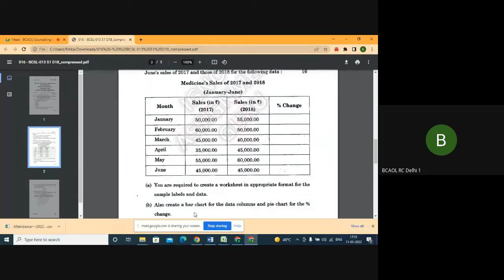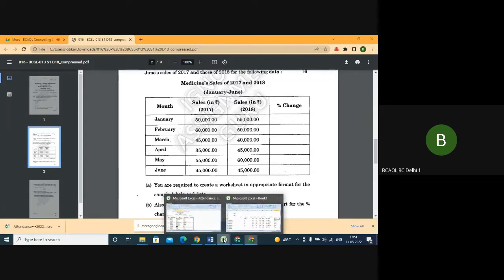So charts we will do in the other class, but what we are trying to do is, suppose I take another second sheet. By default in Excel, how many sheets are there?